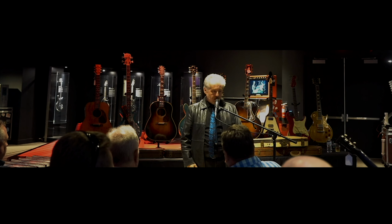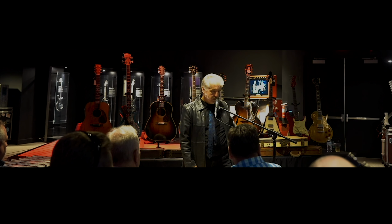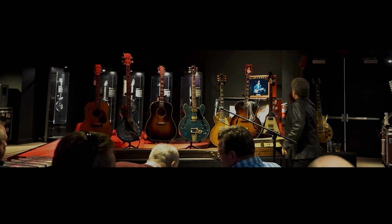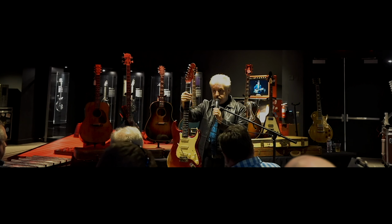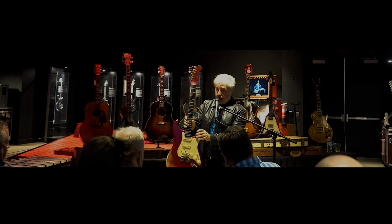And since we're talking about my friend, I'm going to move on to the Stratocaster, and there's a story that relates to him. This is a very strange guitar for many reasons. It's one of the few ever made with a matching headstock.